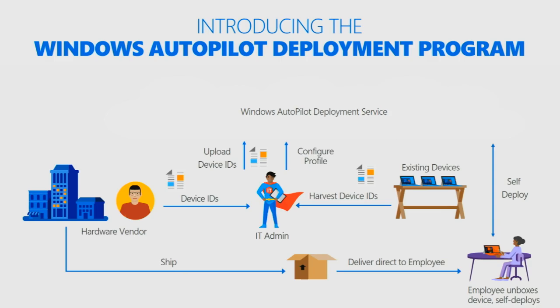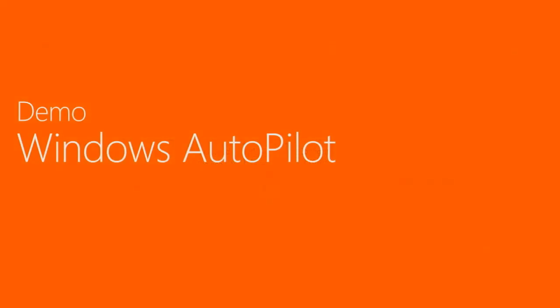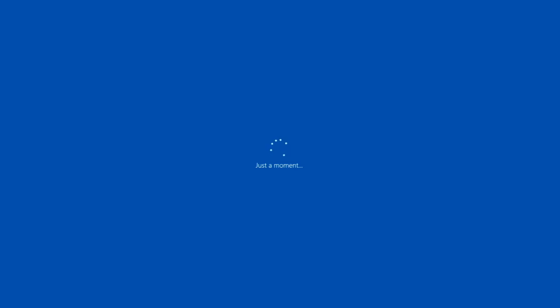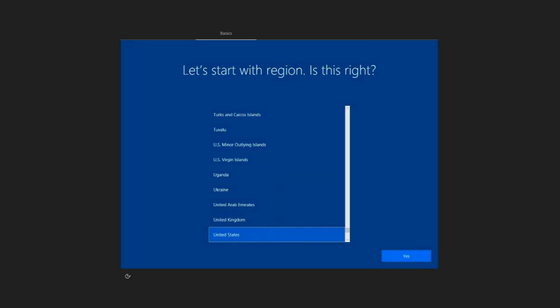So let's take a look at what that looks like, using a virtual machine to walk through this process. We can start off in Hyper-V with a machine that's already been defined to Autopilot. So I've already run a script on this to capture the hardware ID and upload it to Autopilot and apply a profile of settings. The machine boots up for the first time, and we'll go through some initial prompts, some things that happen before the device connects to the network.